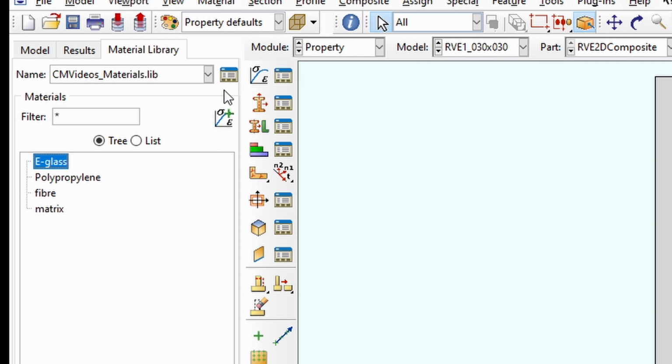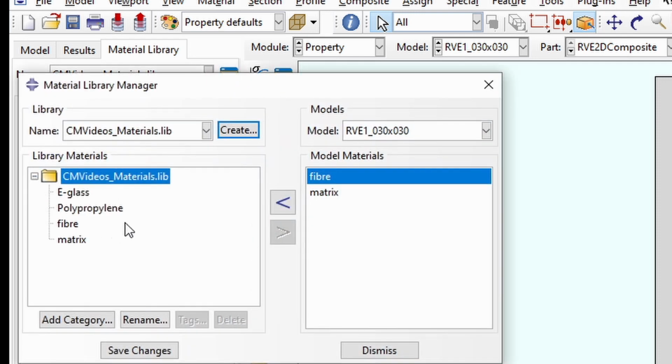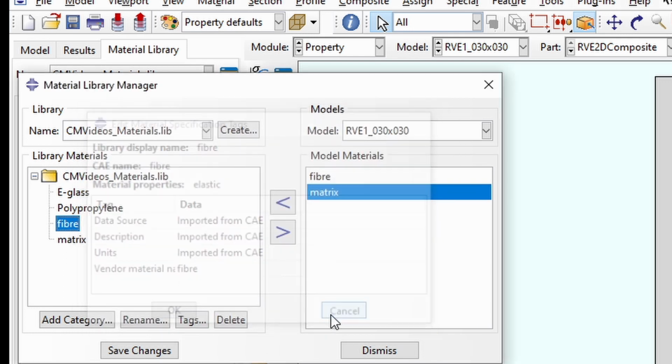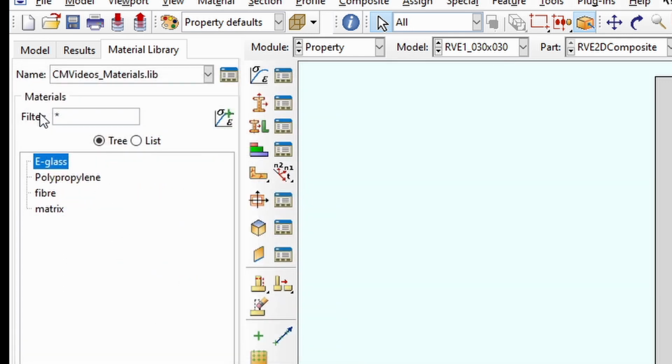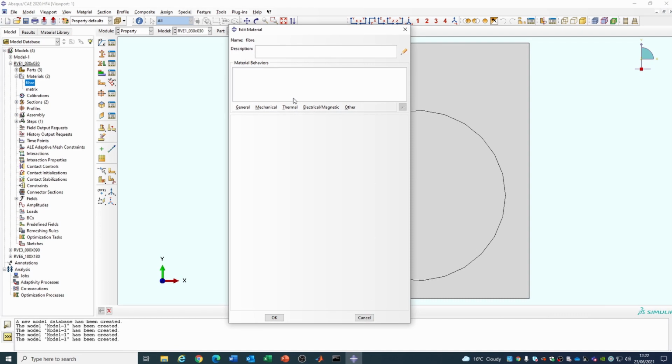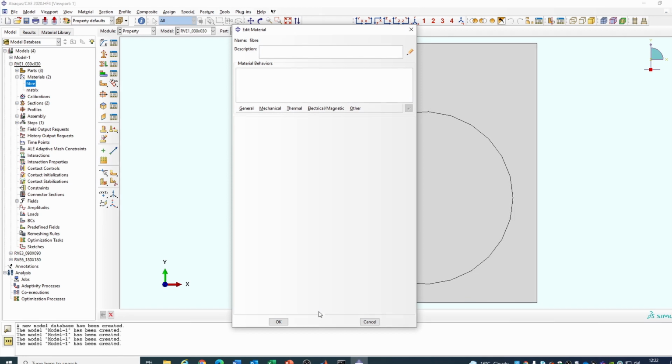So what do we need to do here? If you go to the material library, click there. You can create a brand new library, and then you add it to this domain. As usual, you just create a library and then a material, and then you add it to the domain. I already have my two materials created here, and they're available in the library. So how do we do that? Again, you populate this first one and then you add it to the library.